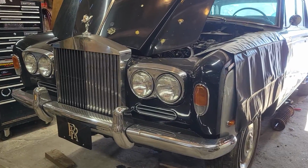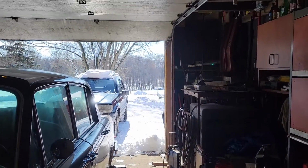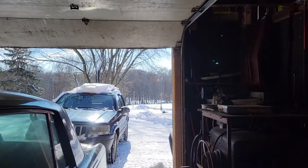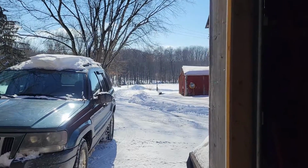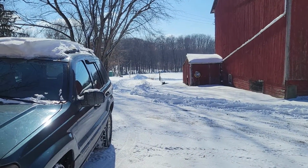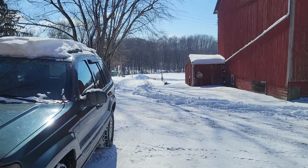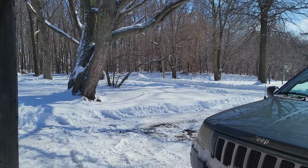Not gotten a whole lot done here the last couple of weeks because it's been really cold. Really cold. It's about 15 degrees right now. We had a pretty good pile of the white stuff show up here the other day.